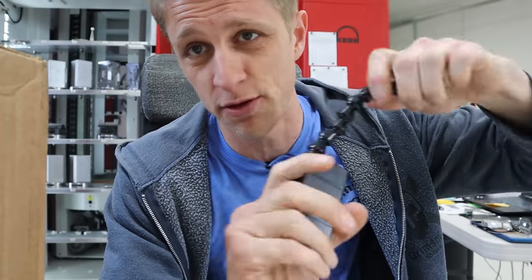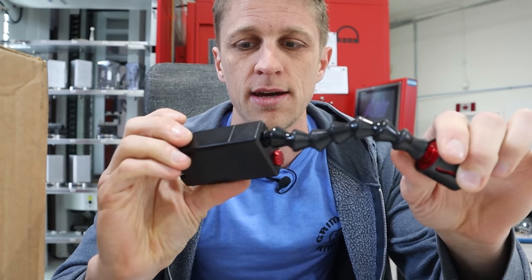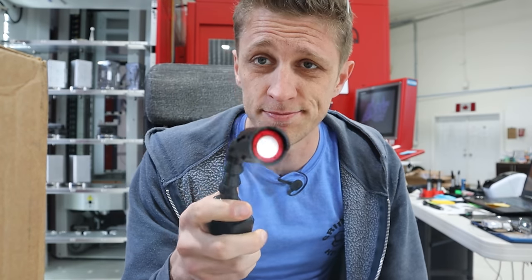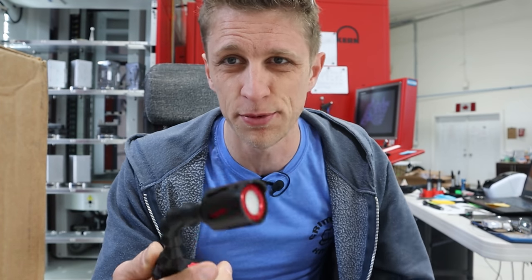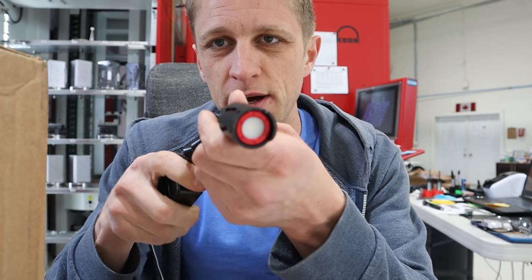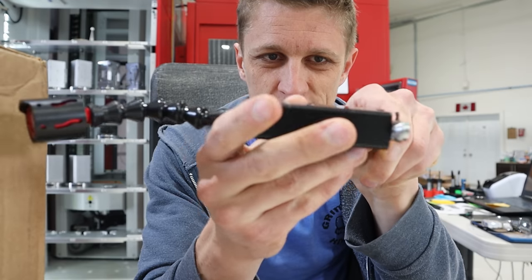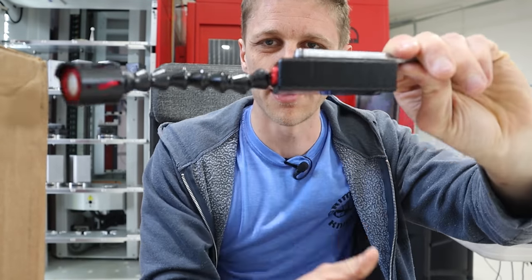Full disclosure, he sent me this one for free because we're buds. This is what he makes — this is the FML. Yeah, FML, I don't know what it means. It dims if you hold it, goes dimmer and brighter, and it's got a couple of different settings, but basically on/off. If you double tap you get full bright. It's got magnets here so it sticks to metal. From a little piece of metal I can actually almost balance it — or you can balance it like this. Super useful. Later in the video we'll do a bunch of examples of how we use this around the shop. I love this thing. I had to buy more.